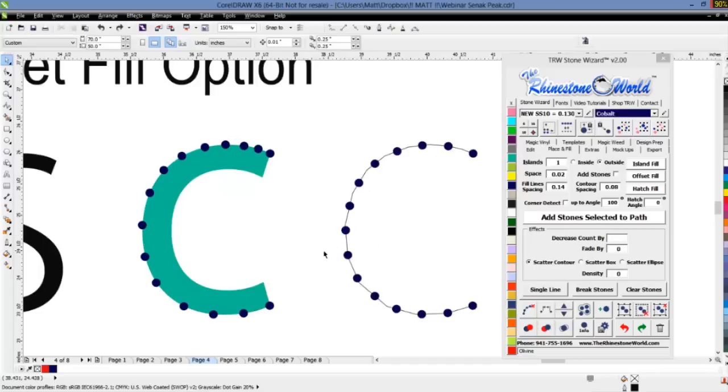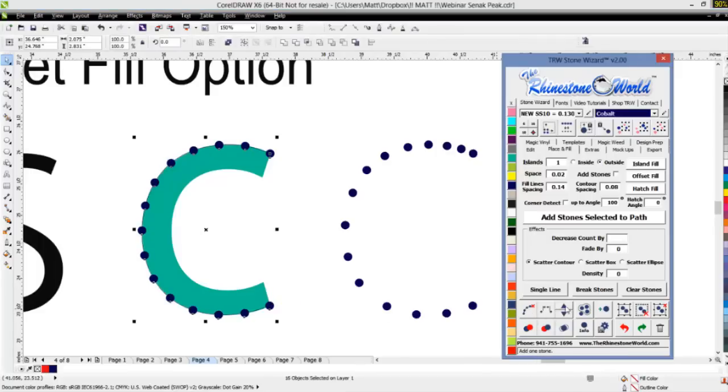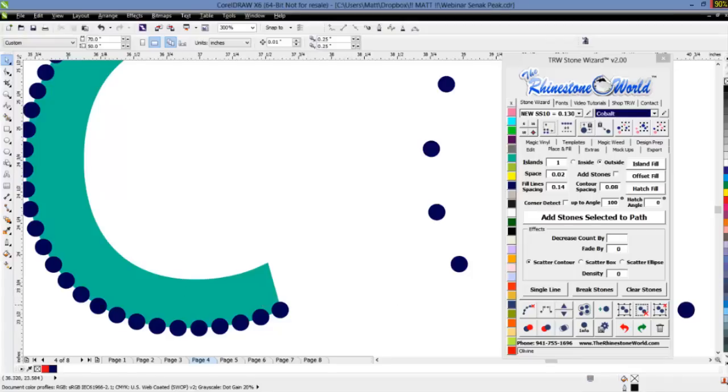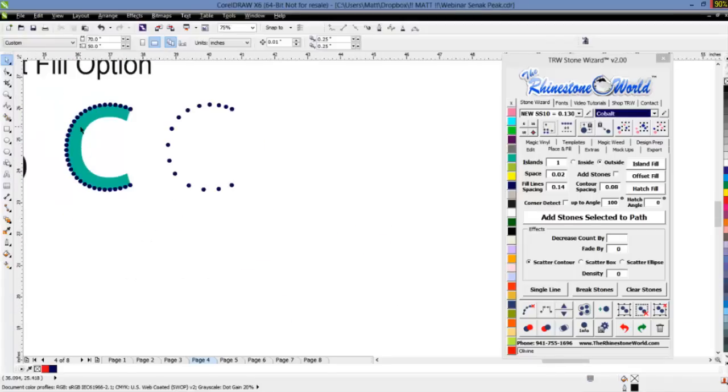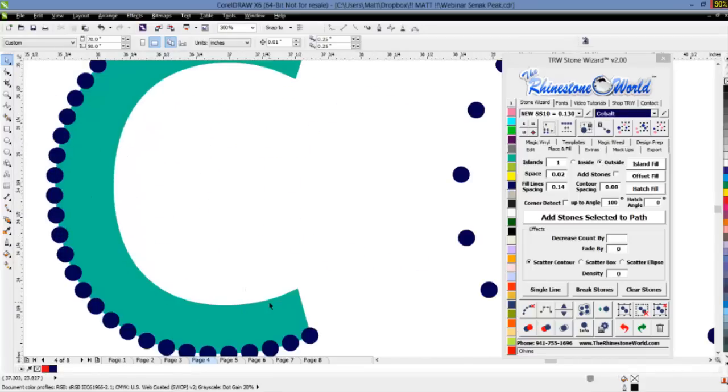Okay? So what we can do now is, let's say we highlight this and draw our perfect curve, and then we're going to add stones to it. So add. And this can be a little bit of a process as far as adding right here. So add, clear paths. Now what we can do is we can say, okay, we want this inside. We know we can't make it go perfect to the inside right there and then perfect to the inside again. It's really hard to do, can't really be done.